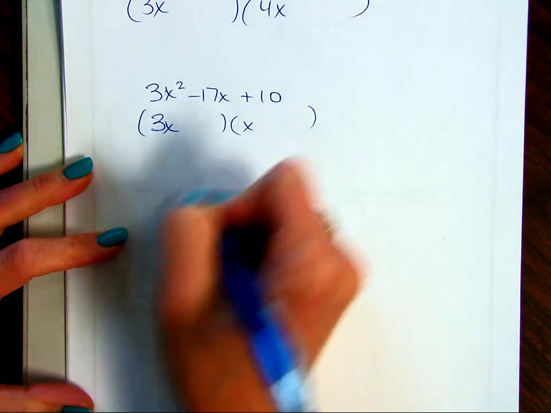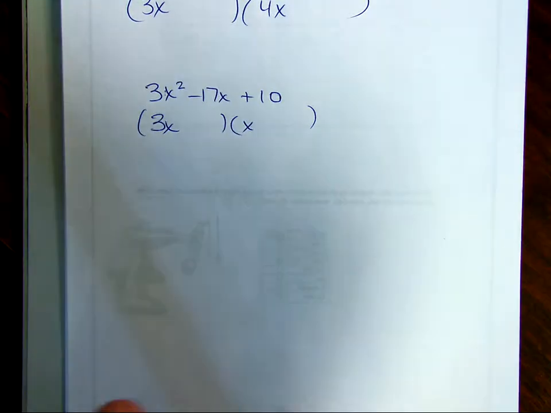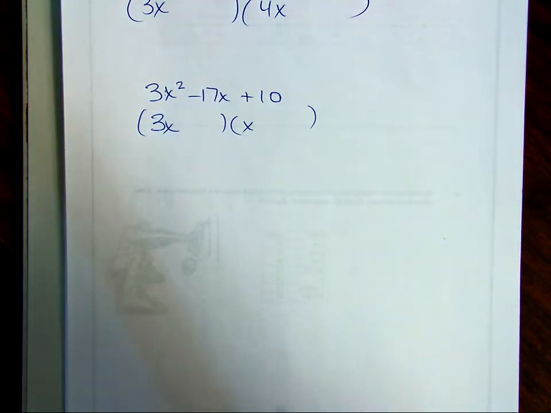And my advice to you is probably 90% of them are going to be, it's very rarely going to be like 10 and 1. It's always going to be the factors that are closest together. So, and I was good to you. I gave you 2 signs that are the same.